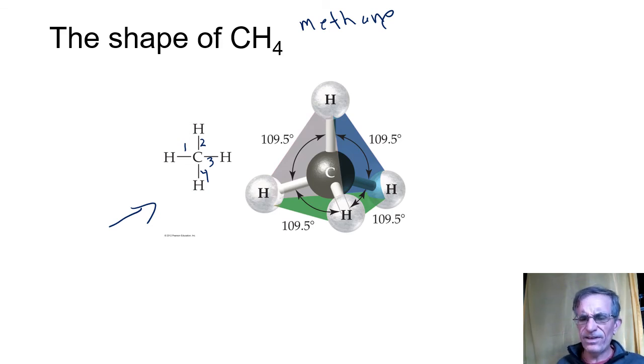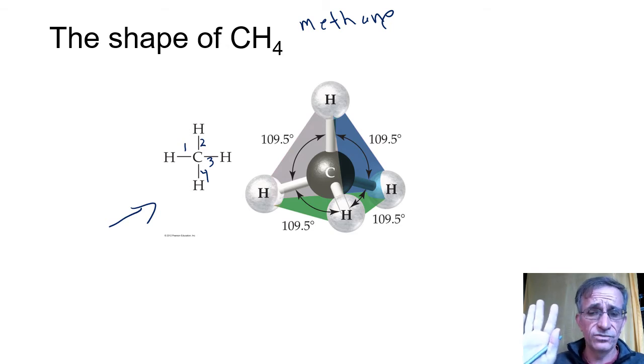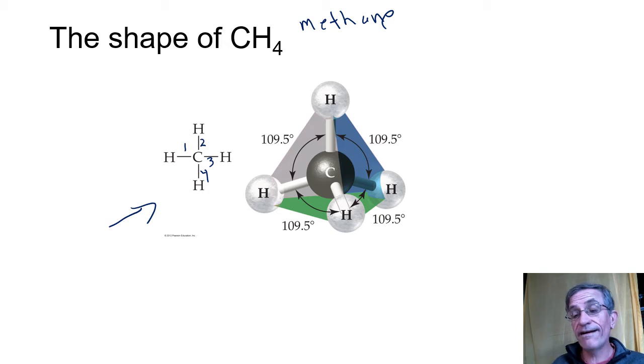And this is one that might be a little hard to predict because we're used to dealing with flat things, right? Like your piece of paper maybe in front of you right now. Hope you're taking some notes, right? But the world isn't flat. The world is 3-dimensional. So if these 4 areas are trying to get away from each other in a 3-dimensional world, the best way they can get away from each other is to form this shape. It looks kind of like a pyramid, or sometimes people will say like a jumping jack sort of thing, right? So they'll form a pyramid shape.